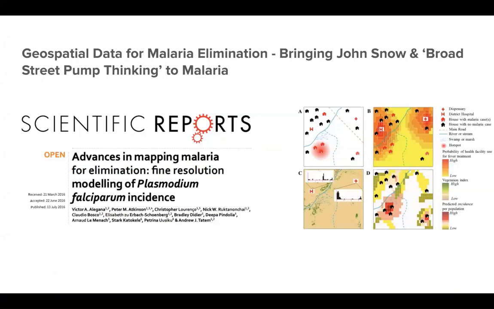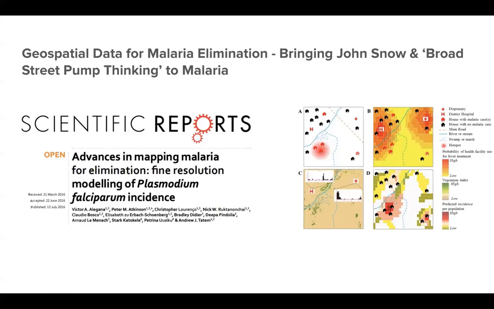So in order to expand this just a little bit further, and then I'll go back to introduce our panel, I'll bring you an example, and I'm calling this the John Snow Broad Street Pump thinking. And we're bringing this example to malaria. If you're not familiar with the story of the Broad Street Pump, this is a story that is crucial in the textbooks of epidemiology. The Broad Street Pump was the epicenter of a cholera outbreak, and someone named John Snow drew crude maps to help define the location of that cholera outbreak and that pump that was really the epicenter.